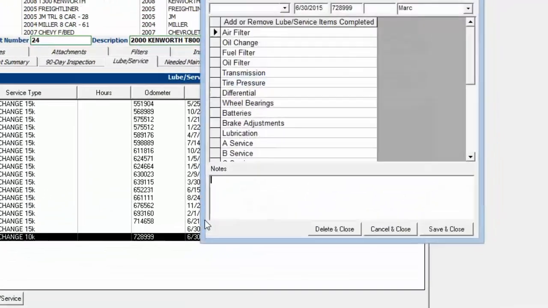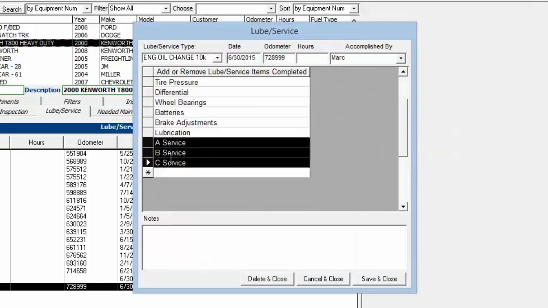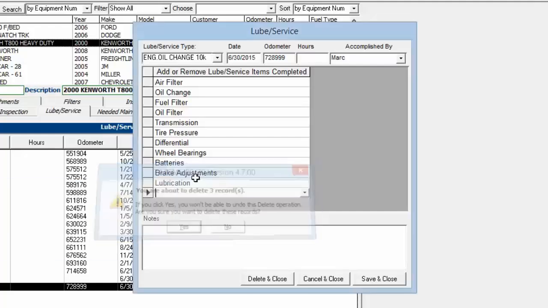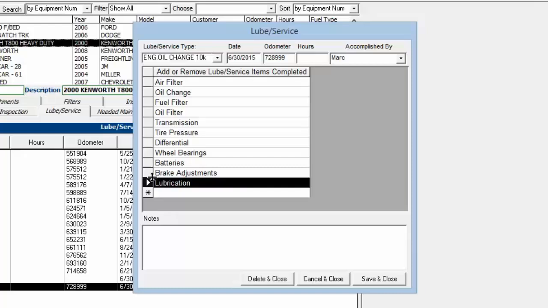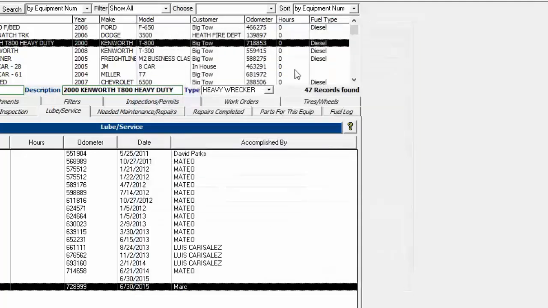For example, on this one here, if I didn't do an A, B, or a C, I could delete those. I can highlight that and delete. It says I'm going to delete records. So you would just click on each one that you want deleted, and then you press the delete key on your keyboard, and it'll let you know you're about to delete one record, and it'll go ahead and delete it for you. Alright, now we're still in testing phase.